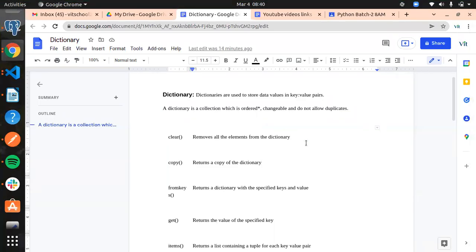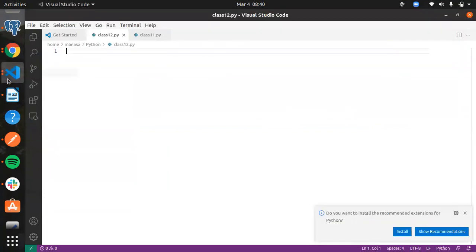So until now we saw list, set, and tuple. In all of those we are only able to store single values like 1, 2, 3, 4 or some strings, and we access them with an index. Is it clear? But in some scenarios I want key value pairs, for example, I want the data along with the key. For example, I'm going to store student data.